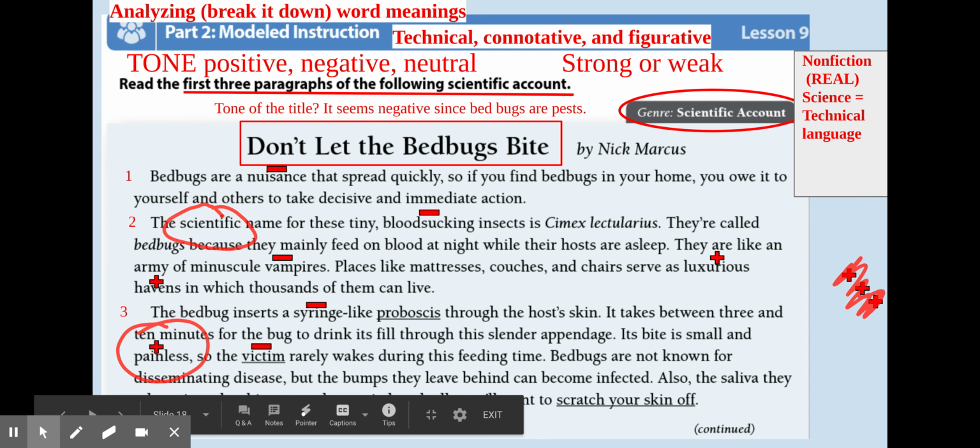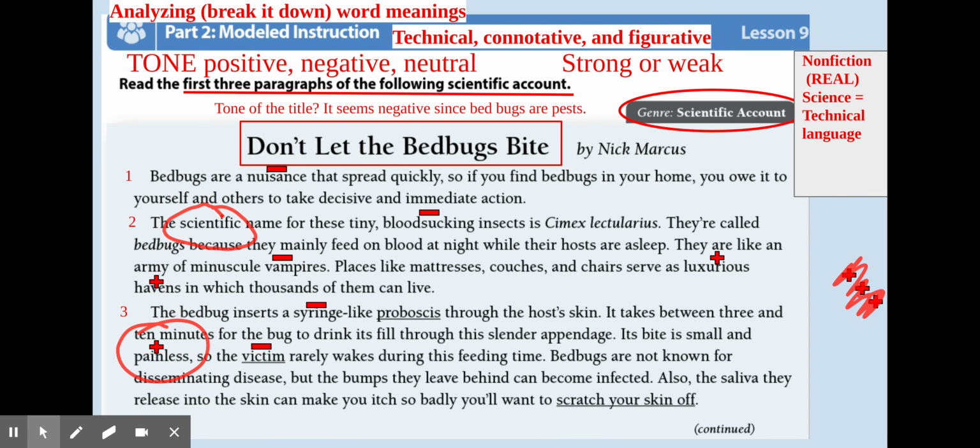And then I've also got the word disease. Guys, anytime a disease gets brought up, that's normally negative. It's not giving me good, happy impressions. It's making me feel kind of creeped out and gross. Another one is infected. That's also negative. Guys, if something gets infected and it's not treated, you could die. That's not good. That's also got a very negative connotation.